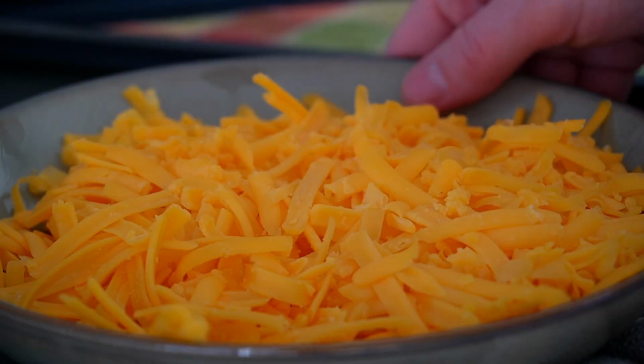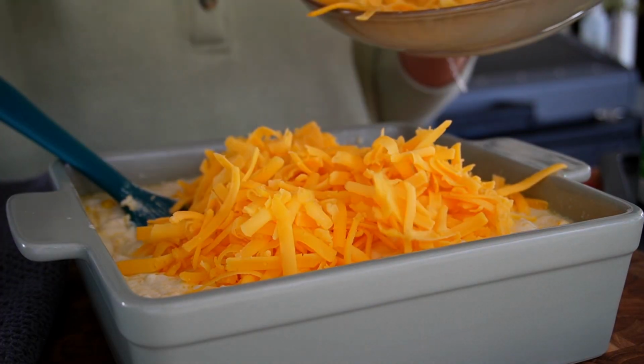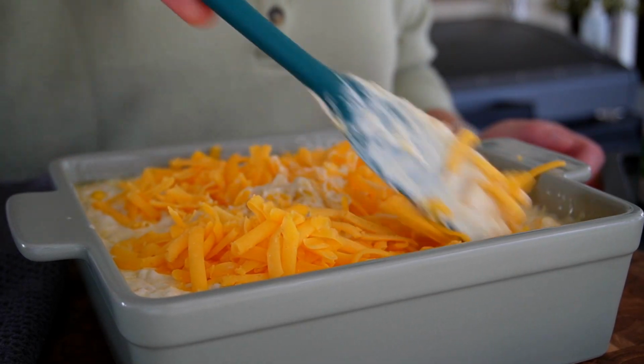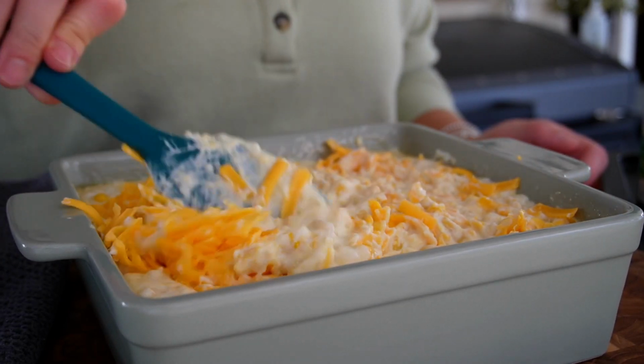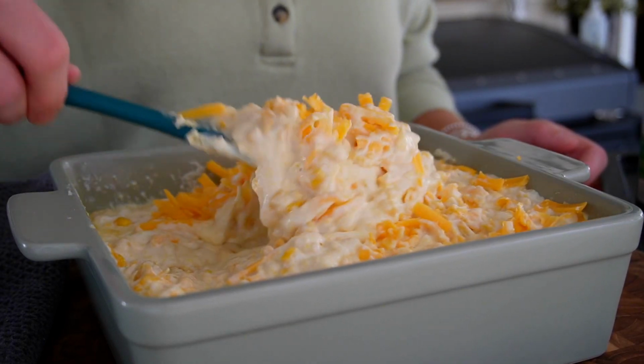But this is also where the fun starts, because from here you can add anything else to your casserole that you want. Today I'm adding some freshly grated cheddar cheese. Sometimes I leave it out and sometimes I like to add it. I also like to add jalapeños, some chopped bacon. The possibilities are endless. If corn pudding is one of your family favorites, let me know down below. How do you like to zhuzh up your casserole when you make this?